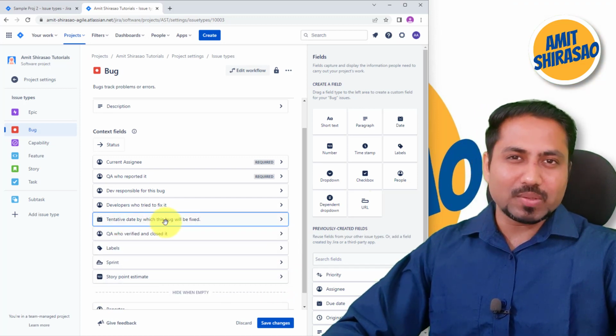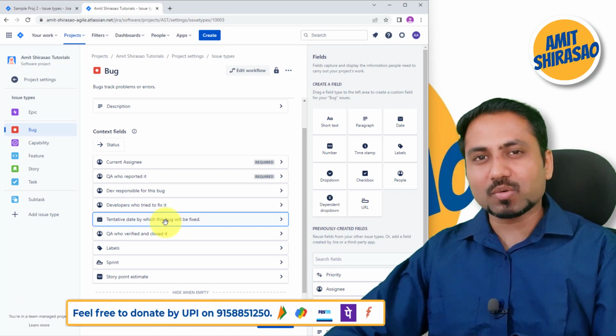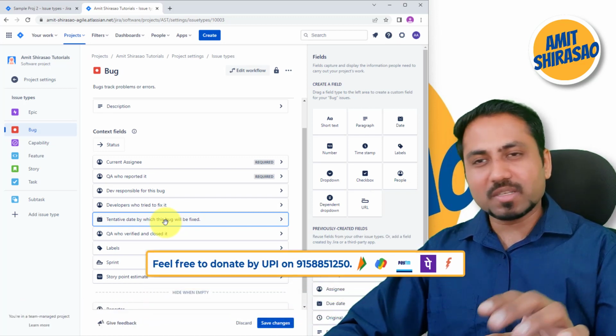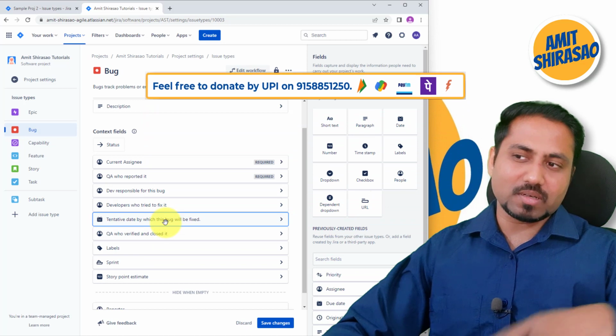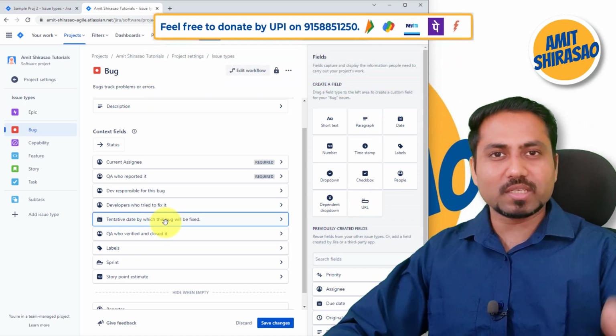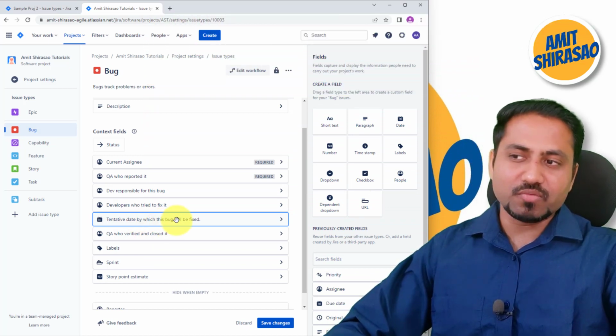Developers will give this tentative date: I got the defect today, I will normally take 2 days to fix it. So he'll give a date 2 days later in this particular field.